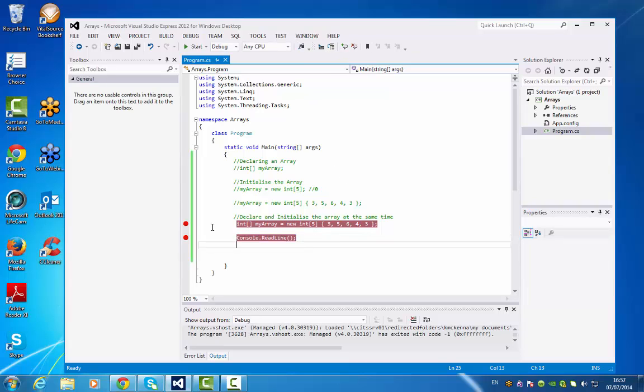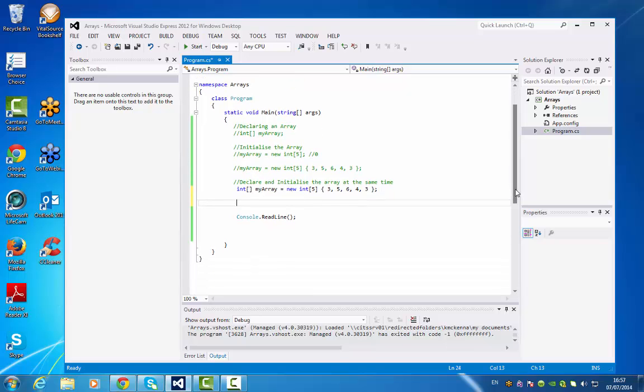Now the most important thing to do in an array, we'll just get rid of those little breakpoints. The next thing to do in an array is we use a structure called a loop to loop through all the elements in the array. And there are 2 ways to do it. We can either use a for loop or a while loop. And there are two types of for. So I should say for loop, for each, and a while loop. So we'll just show you the for loop.